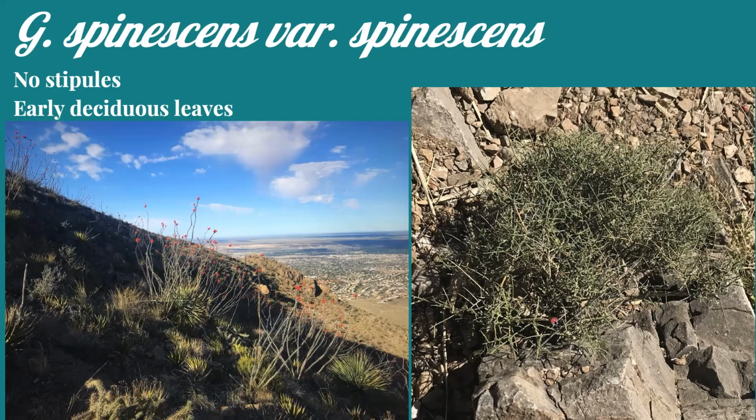Also in this group, which kind of makes sense if you're dropping your leaves, you don't have any stipules. And so this is going to be the taxon that doesn't have stipules. And then here, this is a picture of one of my collection sites. That's El Paso down there. And so again, we see these rocks again. They love, love, love cliffs and beautiful rocks. And so you'll see this down in southern New Mexico.